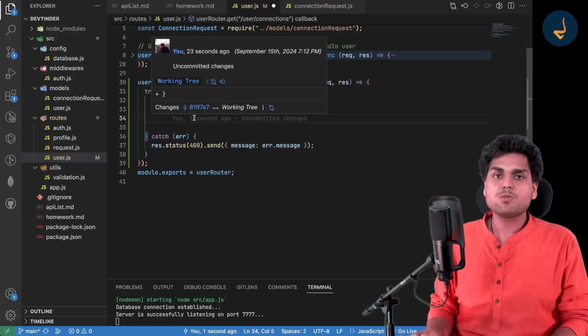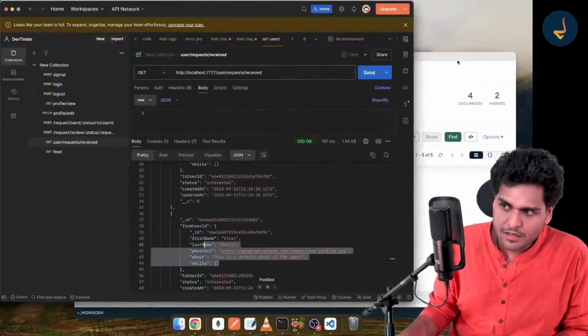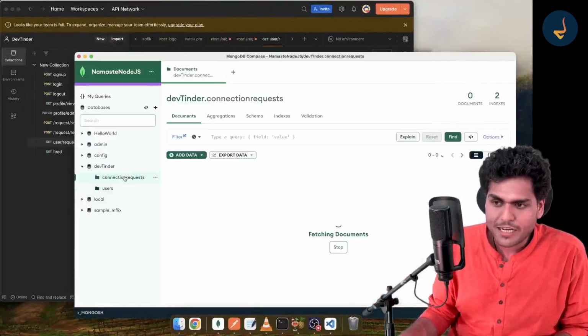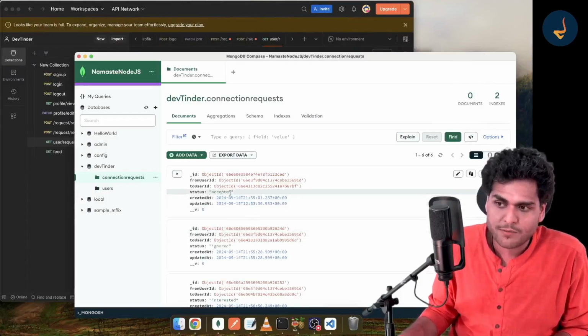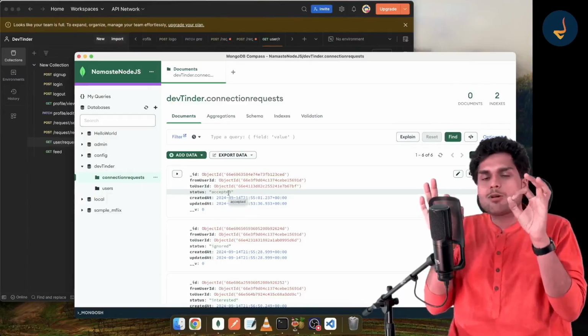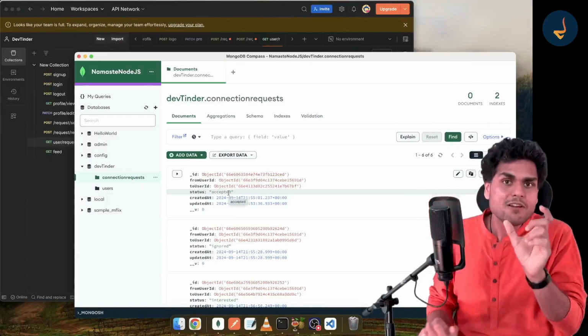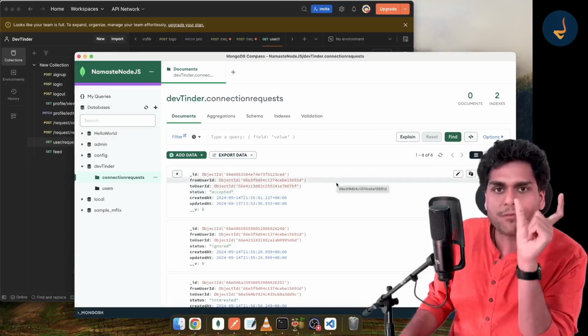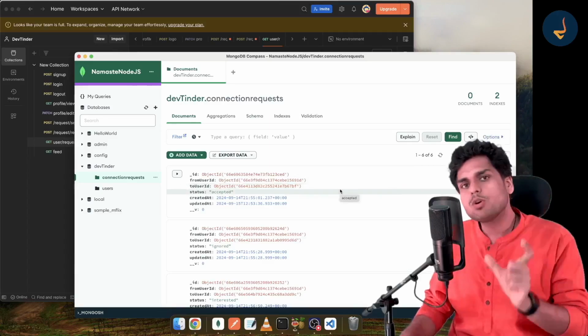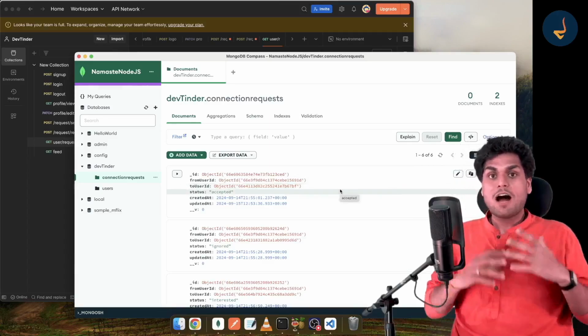So you will have to find it from the connection request collection, right? So you will basically check for the status of accepted first of all, right? So we are only concerned about the status of accepted, and then we will check whether the logged in user is either inside the from user ID or the to user ID, right? How will I check it?